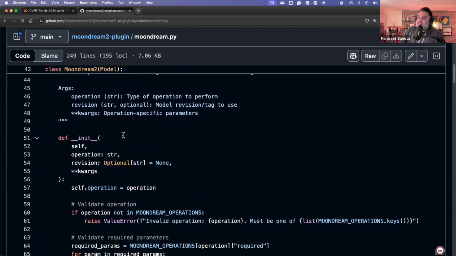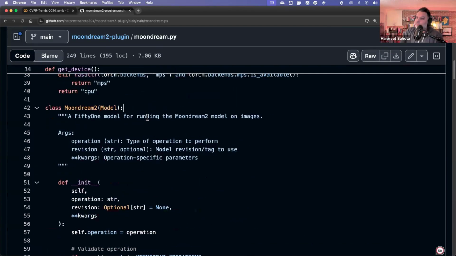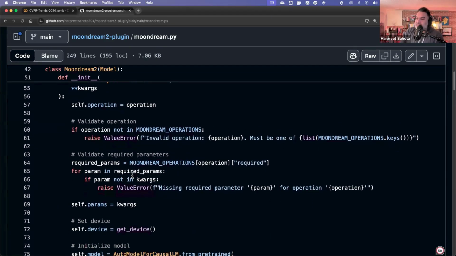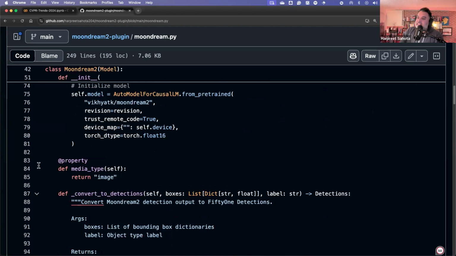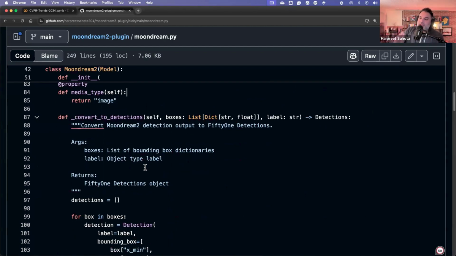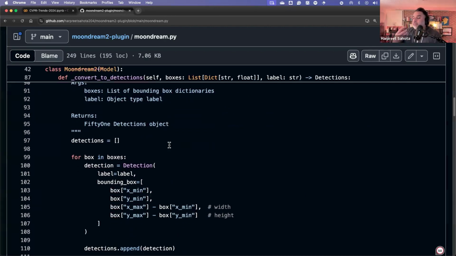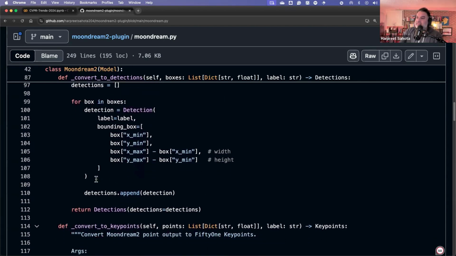And so what I'm doing here is first I'm going to make this module modular by subclassing from 51's model type, which you can see here. Define an init, and this init is just going to download the model and take care of some stuff, such as setting device and just initialize the model. The 51 model type needs to be defined by a media type. So in this case, we're going to be working on images. And then I'm creating a bunch of little internal methods to parse the output of Moondream into 51 format. So in here, I'm getting all the detections from Moondream, and I'm going to parse those into 51 format. So 51 format for detections has a particular format that it requires. And I'm converting that into the required format.